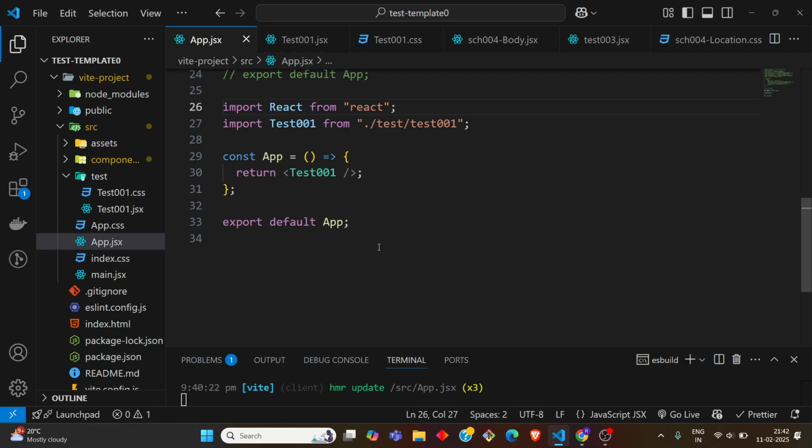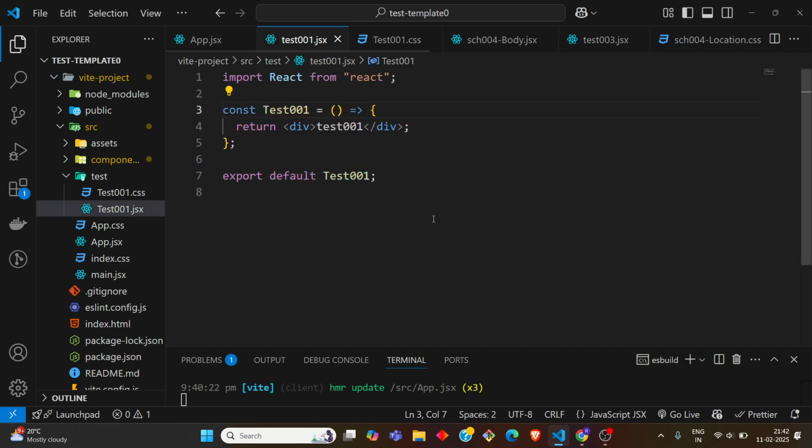I used Vite to create my React app and I have created a test001.jsx file which I have added in my app.jsx, and this is my test001 file, and I can see here test001.